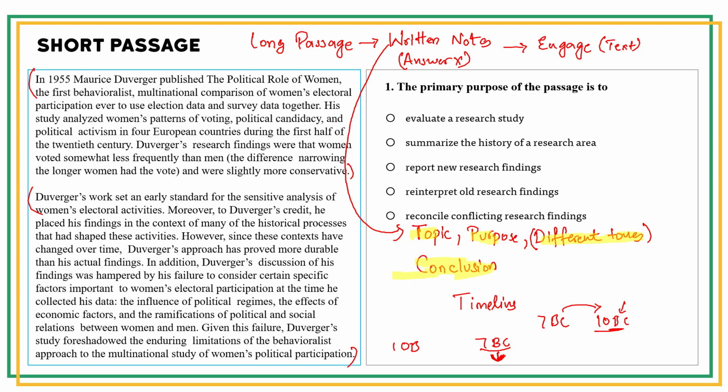And then later on, if the passage was talking about something related to 10 BC, I would take notes under the 10 BC column, right? So that just gave me a chronology that, you know, for 10 BC, which comes before 7 BC, that's what the passage says.